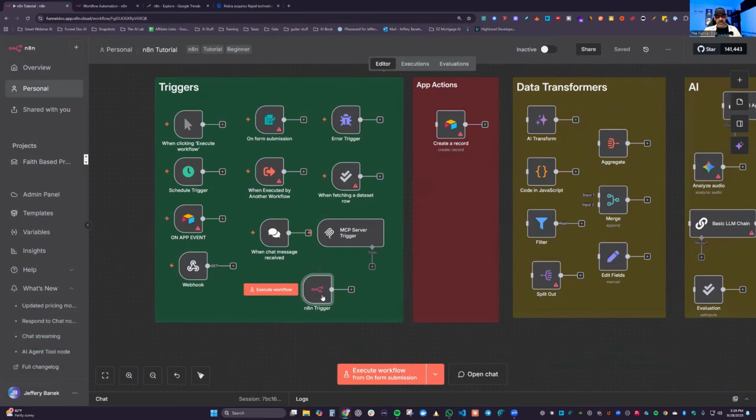Also, if you ever see how it's highlighted right here, you can hit P to pin data. Now, it didn't do anything because it didn't have any data in it. I'll show it to you later. And the cool thing about pinning data is it allows you to have data run once rather than having to run it every time, which can take tokens and use money and stuff like that.